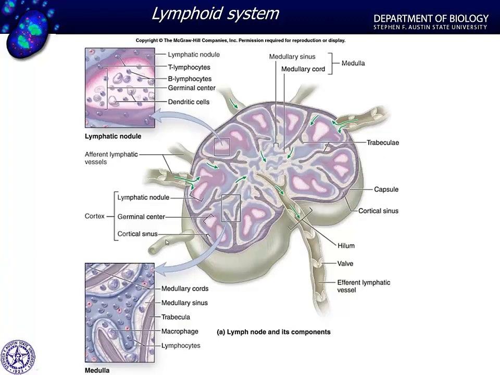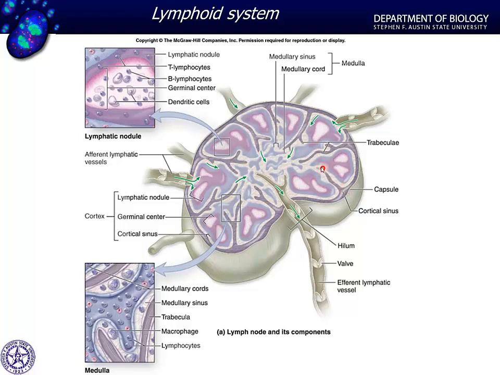So here we have our illustration. We can see an afferent lymphatic vessel, and there's going to be a number of these entering into each lymph node, and you can see our unidirectional cusps of the valves here for these larger vessels. Here we can see extensions of our connective tissue capsule extending down and subdividing, especially the cortex part of our lymph node, into smaller compartments. And the light area that you see, these are going to be sinuses. We're going to have a sinus that's going to be directly underneath the capsule. We can call this subcapsular sinus. We have sinuses that are going to go down beside the trabeculae. These are often referred to as paratrabecular sinuses.